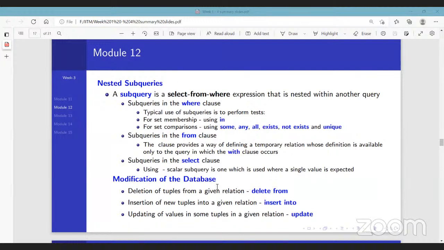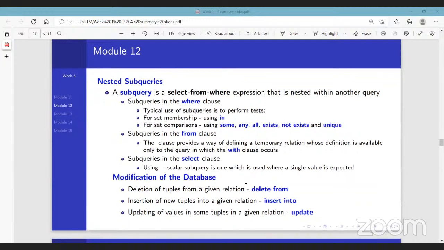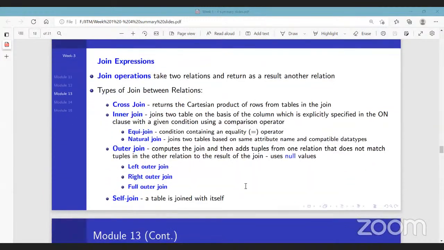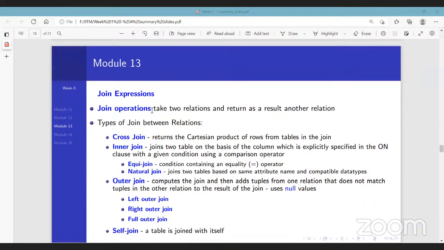Okay, so any doubts in the subquery part, anyone? Okay, so we'll move to the next module that consisted of the join operations. Someone was asking to explain join operations. What a join operation basically does is it takes two relations and returns another relation as a result.